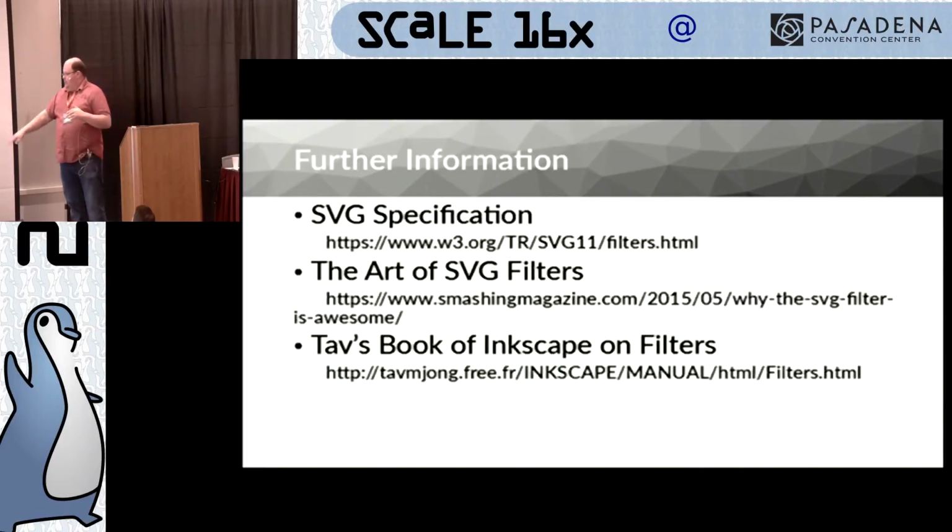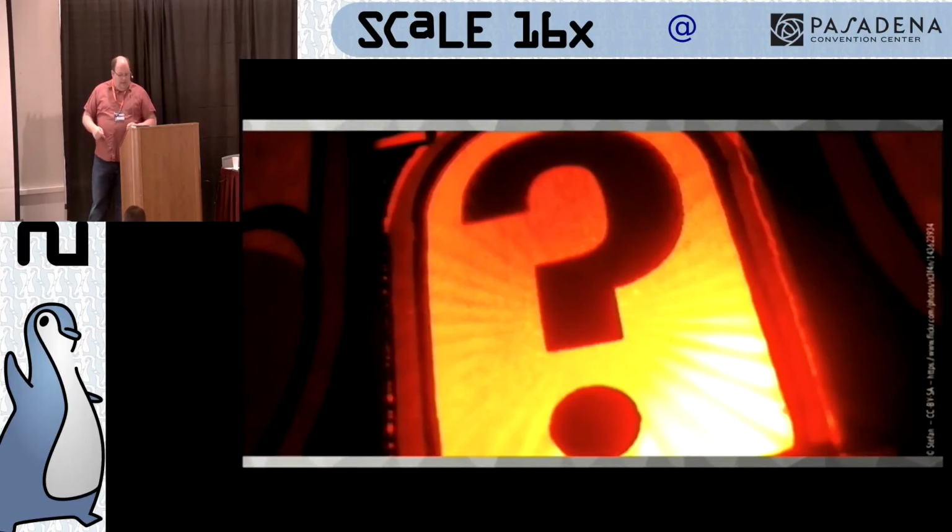Tav is one of the Inkscape developers. He's our representative to the SVG committee. And he has a book. It's free online. Of course, because I know Tav and I like him, I recommend you buy a copy. But you can also see it online. And he has a filter section. I grabbed a few of the examples from his book for the filters examples. It's a really great book. It really goes into all the details of Inkscape. There's probably no question that's not answered in that book. It's really nice. And last but not least, are there any questions for me?